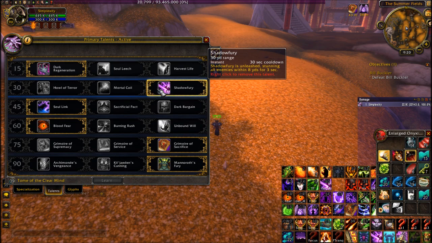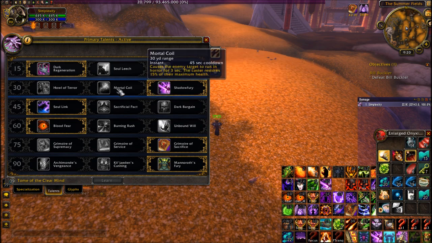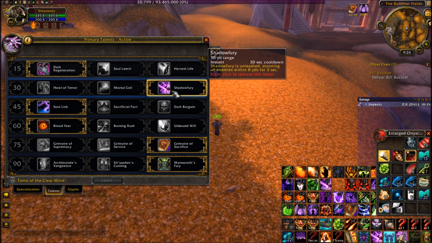Mortal Coil is better if you need more survival. Shadowfury is going to give you more opportunities to get burst off, just because it has a 15-second lower cooldown. So if you need more survival, you can take Coil. If you want more damage, you can take Shadowfury.